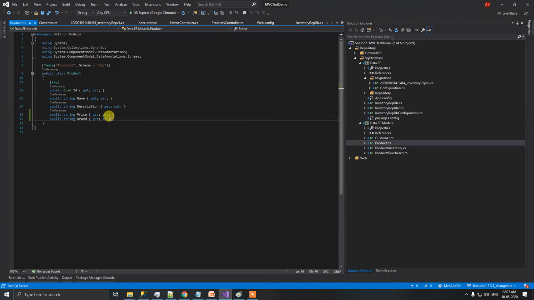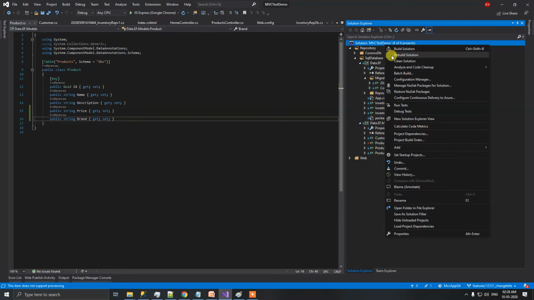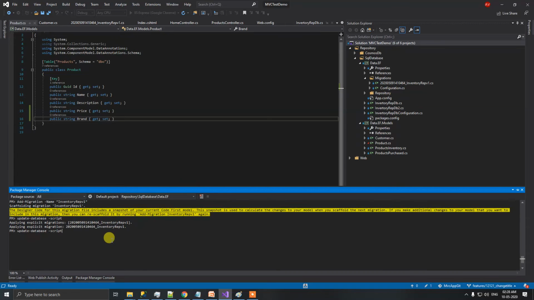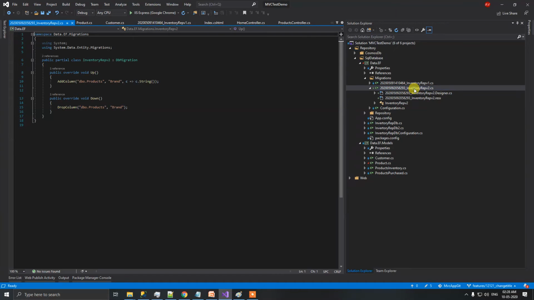So I just created a column in product table, and what I'll do, I'll add a new migration called version 2, and you can see it created a new migration.